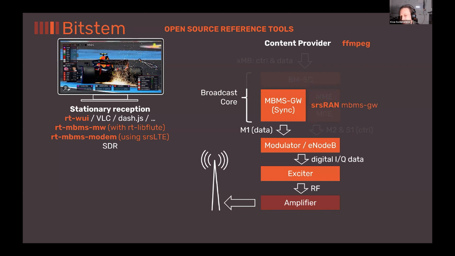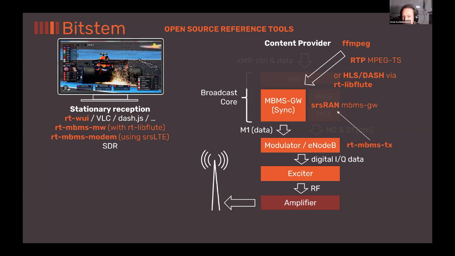So this is a gateway that can frame the packets correctly for the M1 interface that goes into the modulator. And we can use FFmpeg to send RTP into it directly, or we use another open source project that's part of the 5G-MAG reference tools, which implements FLUTE encoding and decoding.